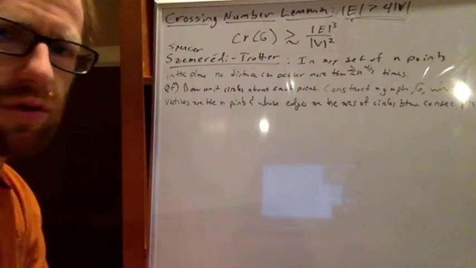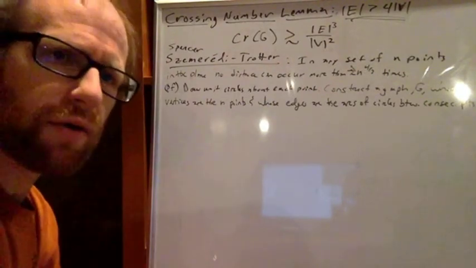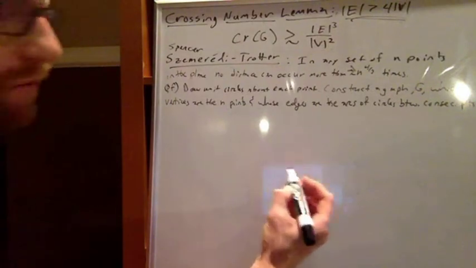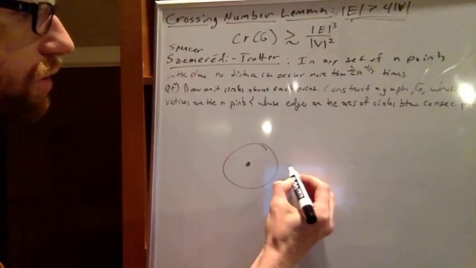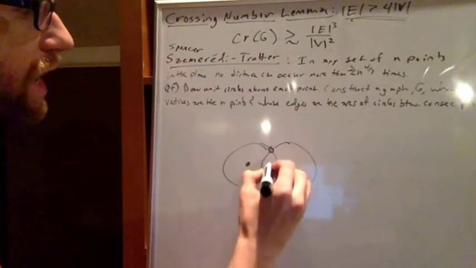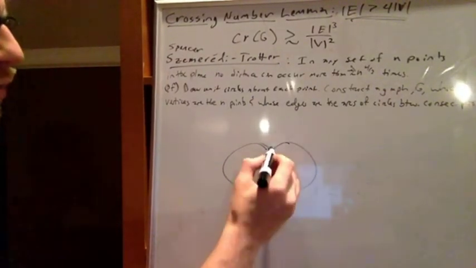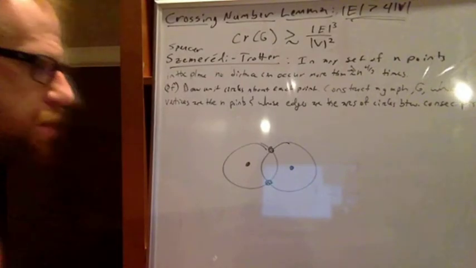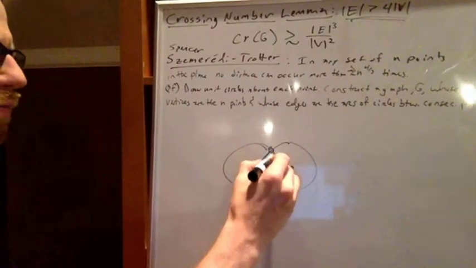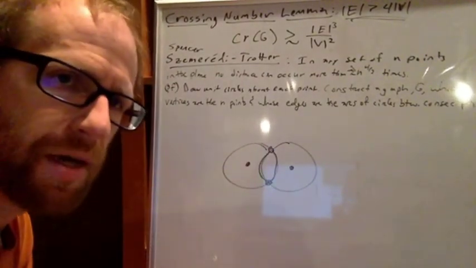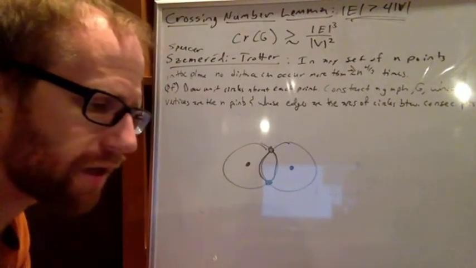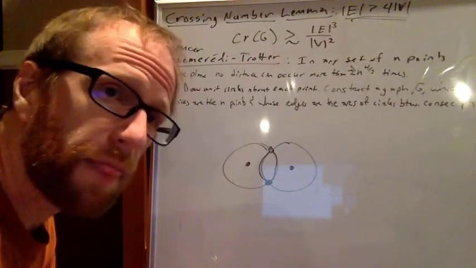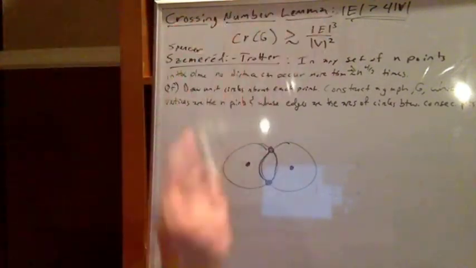Technically, I need to prune my graph, because I could have something like this. I draw a unit circle around this point, it looks like that. Draw a unit circle around this point, it looks like that. And now, if there's a point here and a point here, it just so happens that this pair of points has 2 edges. Okay, well, I don't want that to be a problem, because that does not satisfy my definition of graph, and this theorem was proved for graphs.